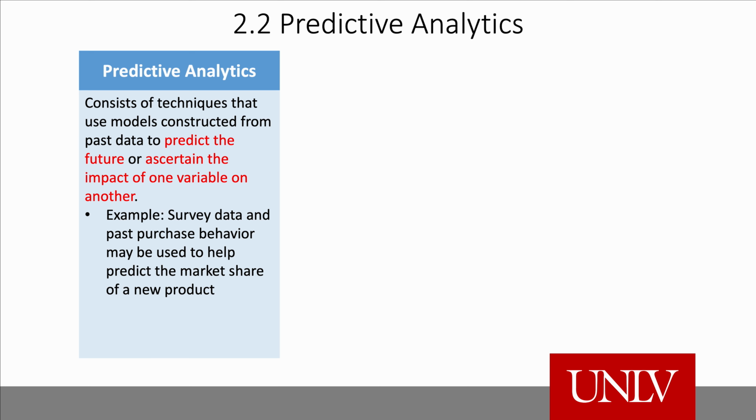Now let's talk about predictive analytics, one of the most powerful tools businesses use to look into the future. Predictive analytics uses models built on past data to forecast what is likely to happen next, or to understand how one factor affects another. Imagine a company launching a new product. They might use customer surveys and historical purchase behavior to predict something like the future market share.